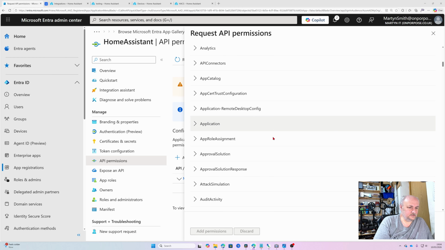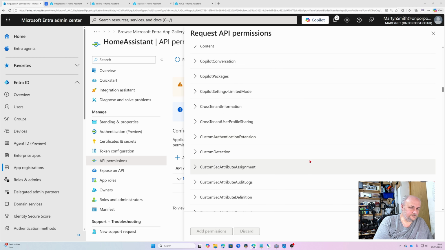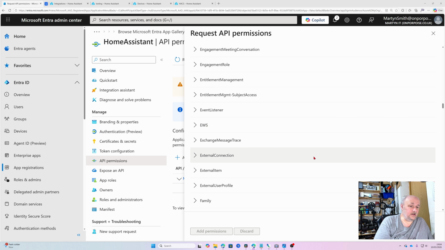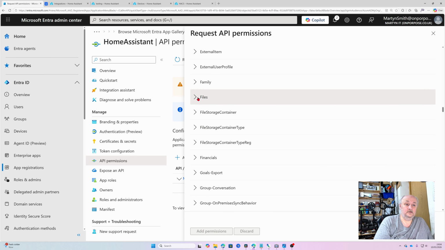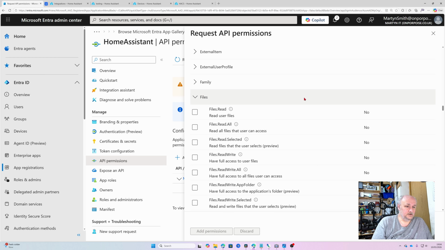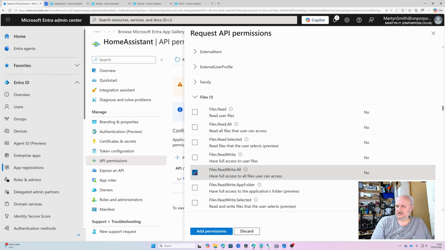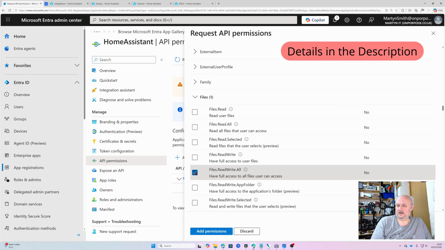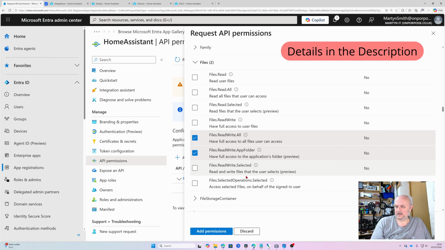And so as an API, you can do loads of stuff. So read, write, all. What else do we need? Read, write app folder. Offline access, so that's going to be a separate one, and OpenID.